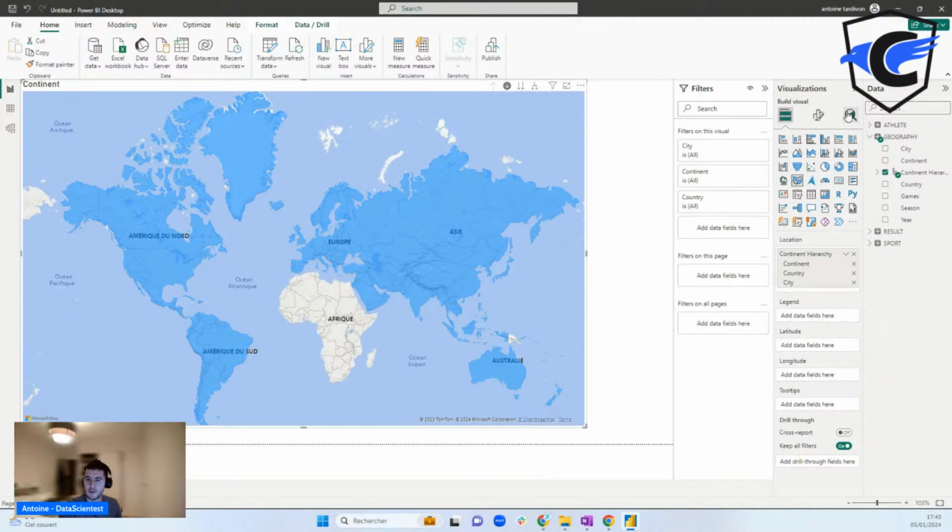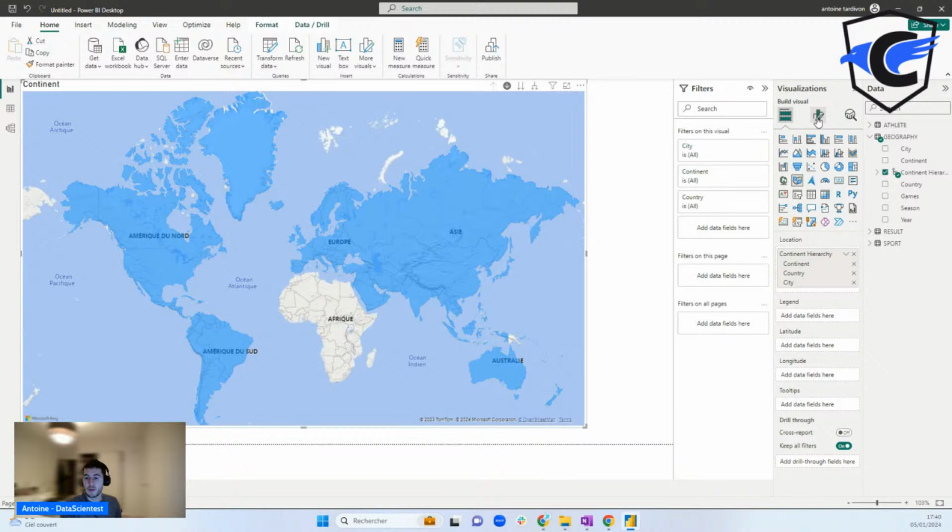Just to show you before the question comes, that we can customize our graphs, of course. Imagine here, it's interesting to have the countries and the continents that organized the Olympic Games, but we don't have information on which continent or which country organized the most. We don't know if Australia organized more than America, etc. So there is a way to do it.